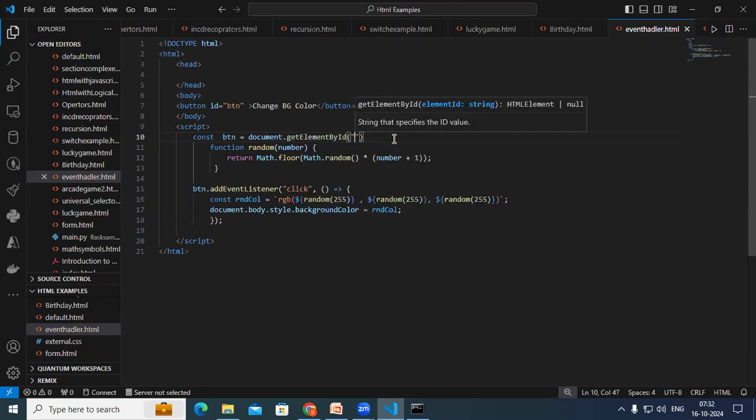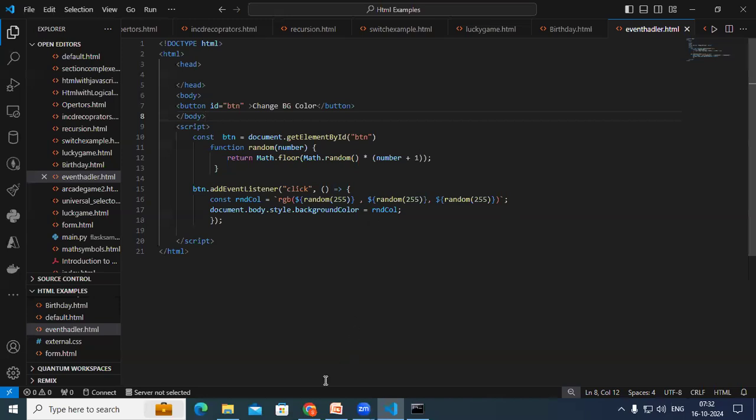Then here it is BTN. The ID is what exactly? BTN. The ID is on the top. We have button ID equal to BTN. So when we click on that, we are adding a click event. So when we click on that, it should actually change the color for us.